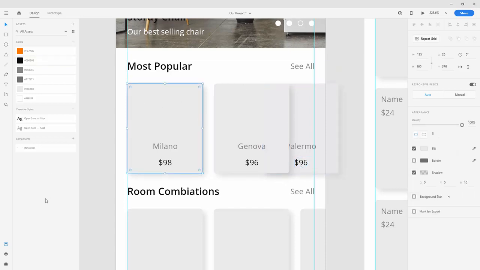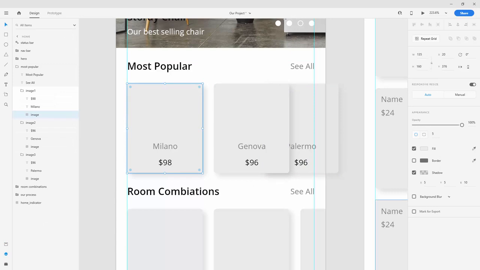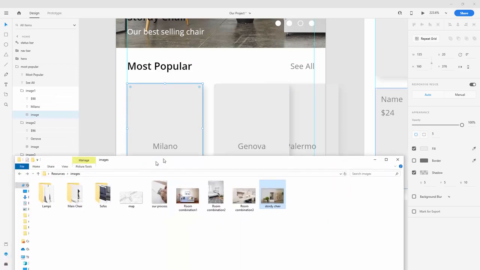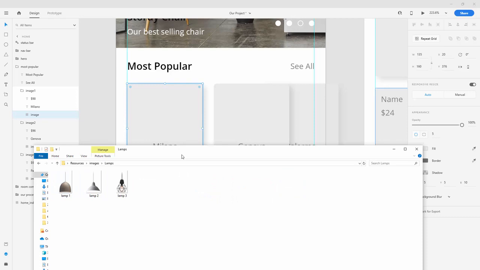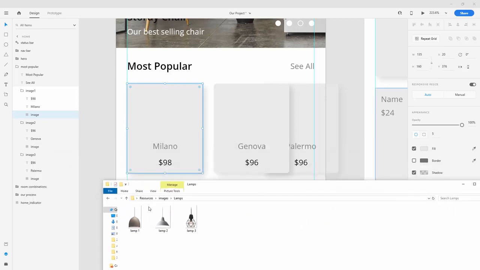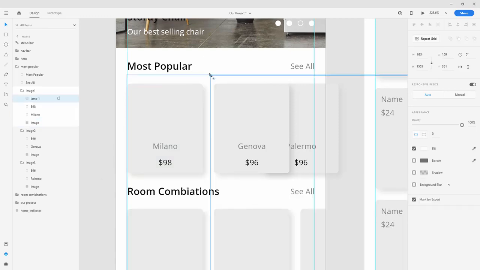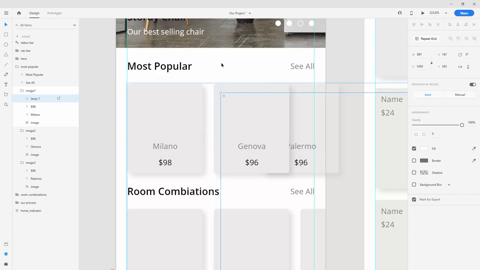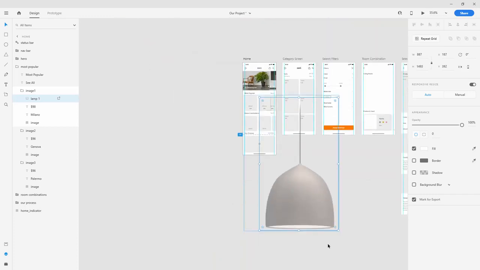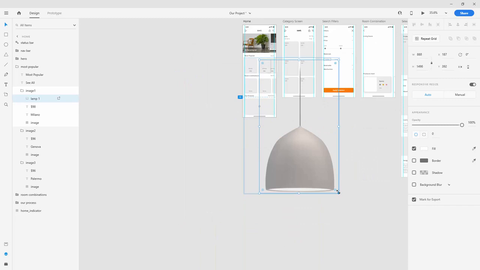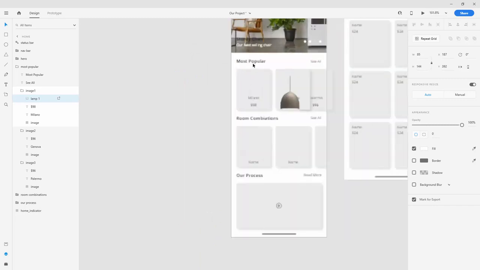So select this first one, jump into your layers panel. Now jump into images, and what you want to locate is lamps. So we have to select this lamp 1, drag and drop it, but not here because it's going to populate this entire section and replace it and mask it with image, but somewhere outside, like here. Now hold Shift, Alt and left click, because that is going to scale your image evenly, and you can even zoom out, and simply hold Shift and left click if it is easier for you.